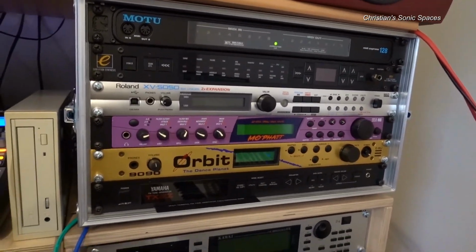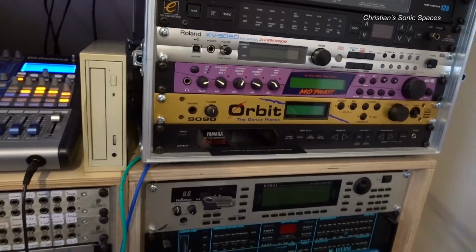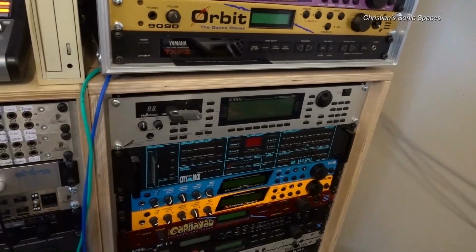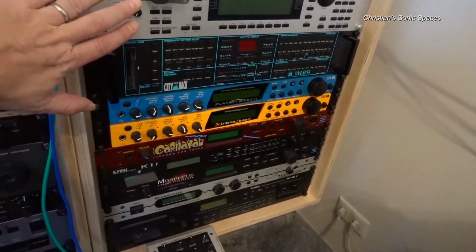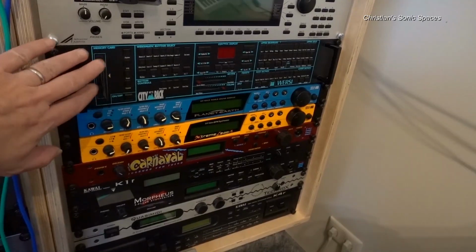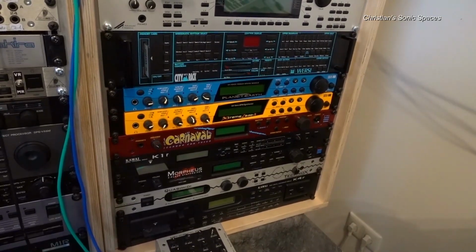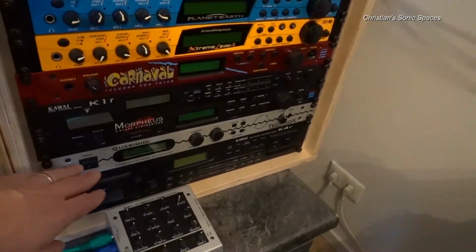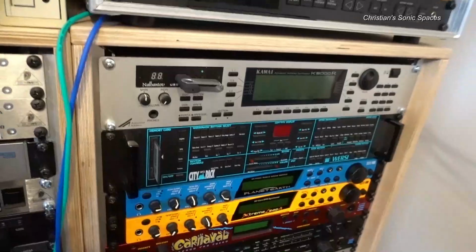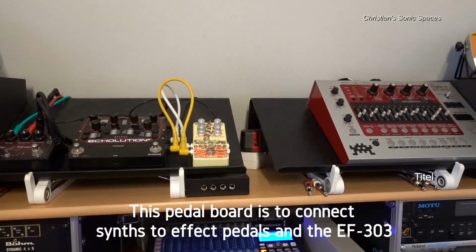So here are some more synthesizers and the Moto MIDI Express 128. Then the Roland XV5050, two EMU units, a Yamaha TX81Z. Here is the Kawai K5000R, some device from Verzi, and some more hardware from EMU and Kawai, and also Quasar MIDI Technox. And here is a control box for the Kawai. And on top of everything there's another pedal board.